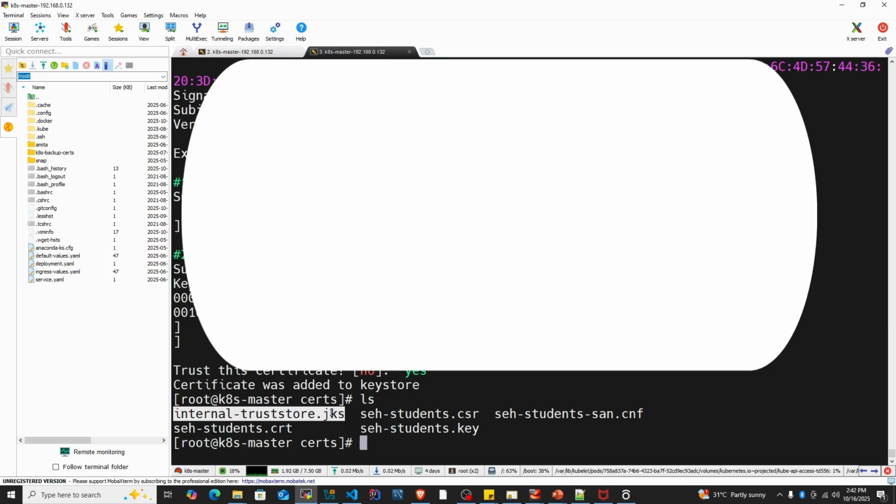So far we have created and connected all the key pieces: the private key, your proof of ownership; the CSR, your formal certificate request; and this CRT. It's a self-signed certificate in our case, but it will be a signed certificate in production. What identifies your application to others. And finally, this internal-truststore.jks, the list of certificates Java considers safe. With these in place, your application can now securely communicate over HTTPS even in a self-signed or internal setup.